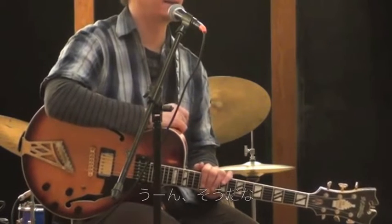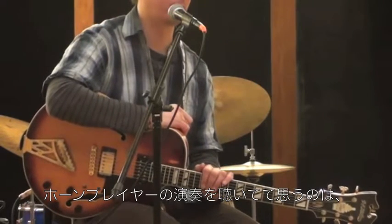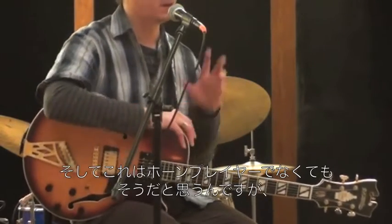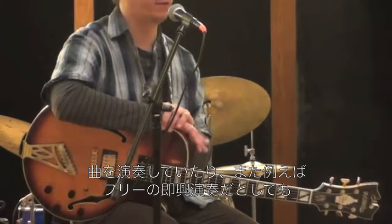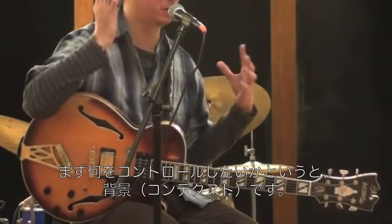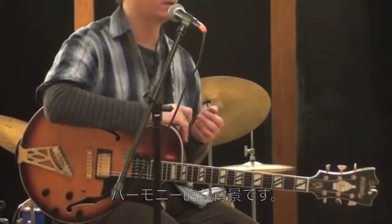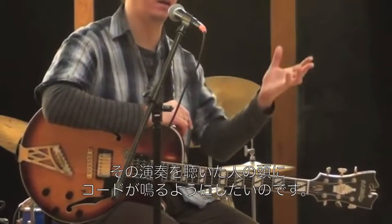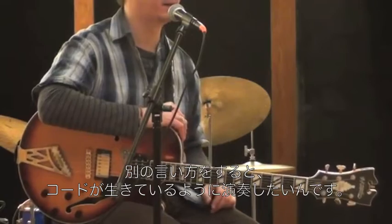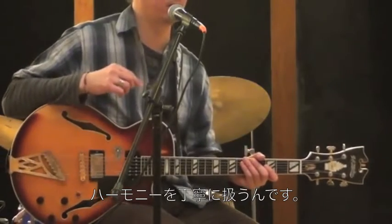But I think what I hear horn players doing when they're playing solo, and I think this is true for everyone, whether you're playing a song or a free improvisation, is that the first thing we want to be able to control is the harmonic context. So making the chord ring, or we might say making the harmony live. That's one way to put it, taking care of the harmony.